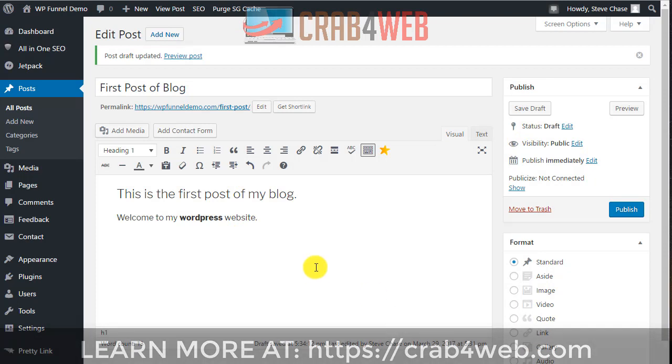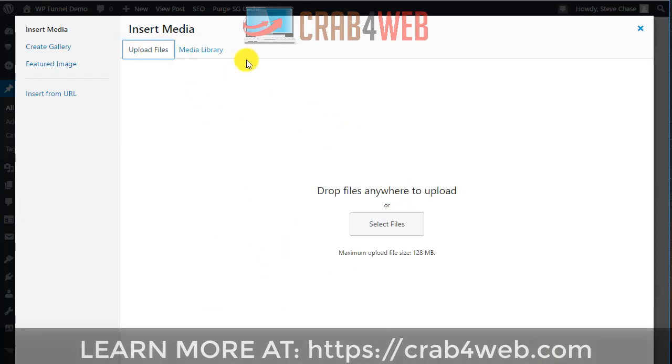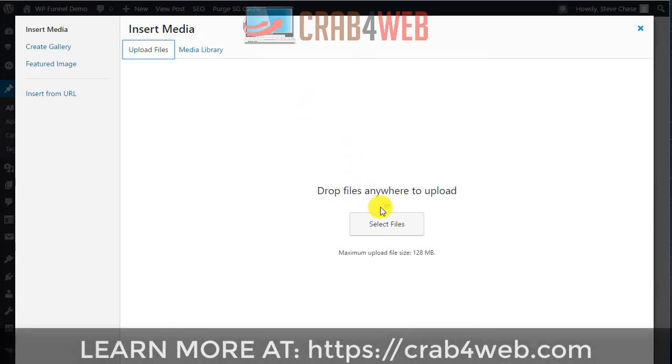Now there is a media library in WordPress, which if you look along the line here is media library. But if you're in a post and you just want to add media, make sure your cursor is where you want to add the media, and then you click on add media, and you have options. Normally it would show you what's there; I've uploaded nothing to this WordPress site so far, but you can upload files from the media, or you can even drag files. So your options here, if you're going to upload from your computer, is to either click on select files, go through your file browser, pick one, select it, and it brings it in.